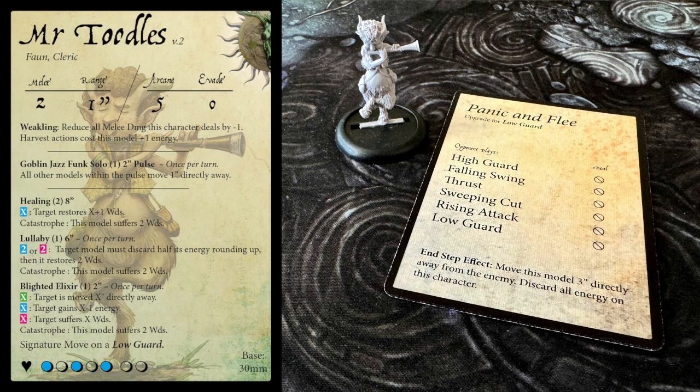And yes, Toodles really doesn't want to get into melee, so his signature move is Panic and Flee. It upgrades a low guard, so it's not going to do any damage, but in the end step, Toodles can move 3 inches away from the enemy. He does, however, have to discard all of his energy.